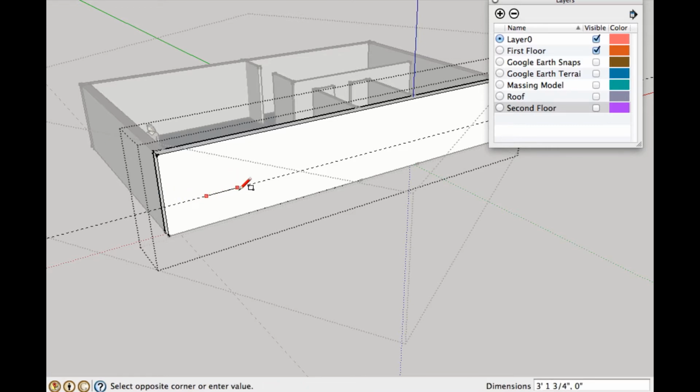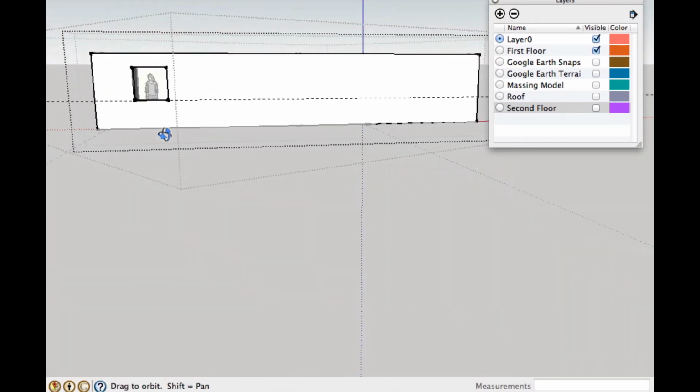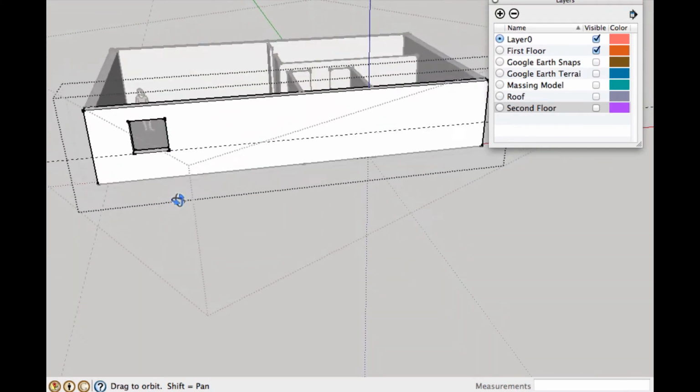So we're going to draw a window here and push it through. Now, if you see where it stops, sometimes it's clear, but sometimes you don't get it exactly. So unless you get it exactly the right distance, what I like to do, so that it punches completely through the wall, is enter the amount here. And then I know it's exactly right. So that actually punched right through the wall. You can see that person in there. Okay.